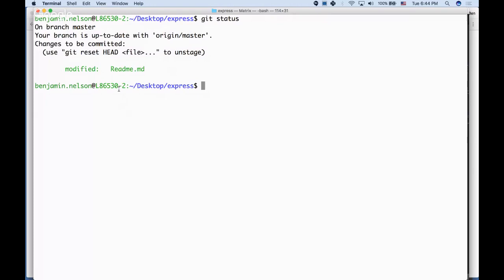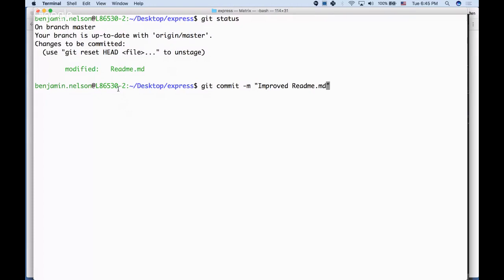So now the next thing we do is git commit. This is a save, and then do -m space, and then in quotes. Inside of the quotes, you type a little message that describes what you did to the README. So I'll say improved readme.md.